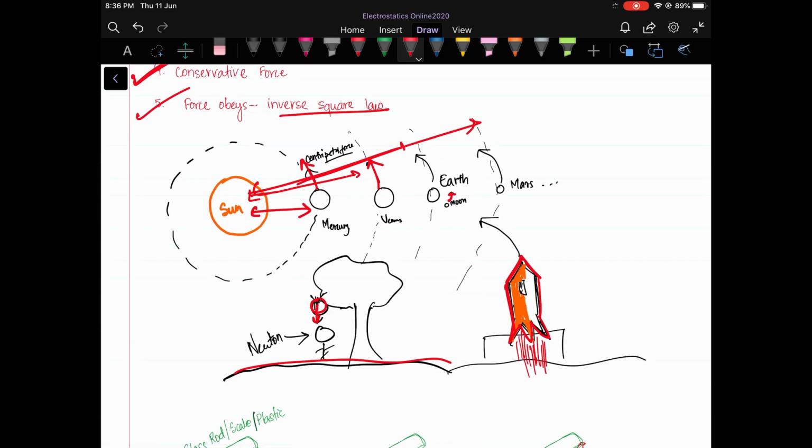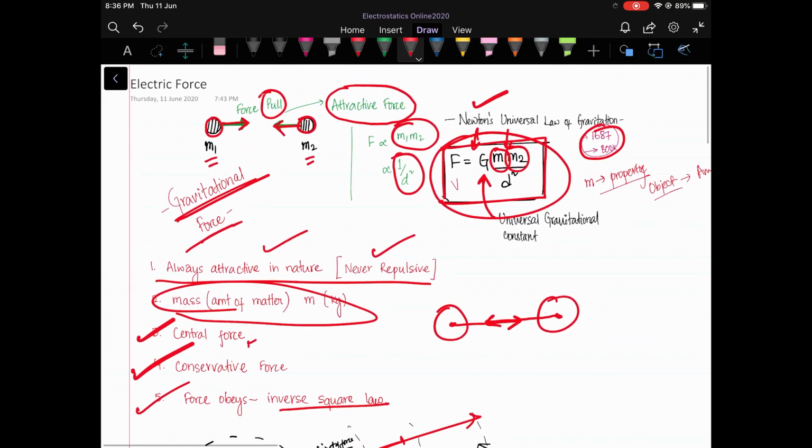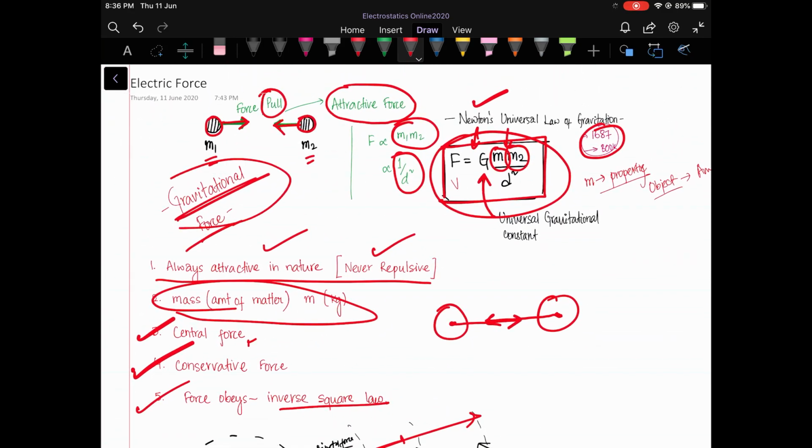So what I want to tell you is that if we have any force in nature like the gravitational force, and if we know what the form of this force looks like, meaning what the force depends upon, we can do so much more out of that. So knowing what a force depends upon, how a force varies, is very crucial for our understanding.